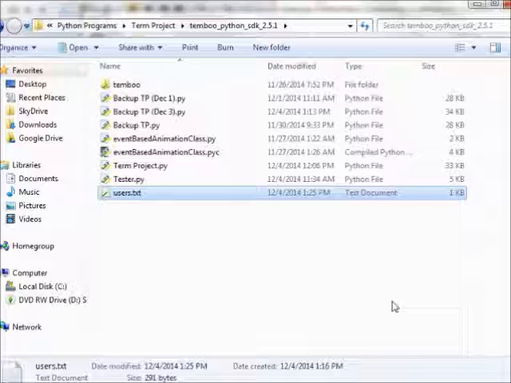After pulling up the timeline, you can see that if you go into the folder where the project is run, there is a file called users.txt, which is the list of users that Twitter Plus has generated for you.